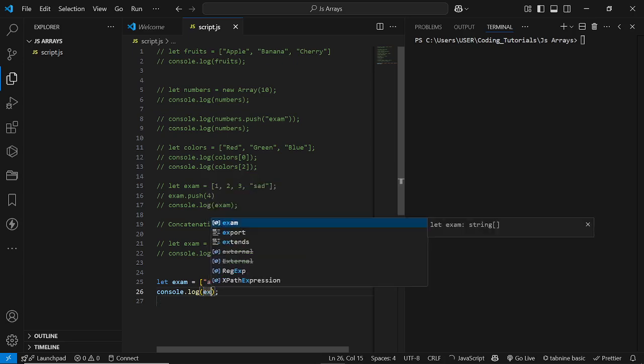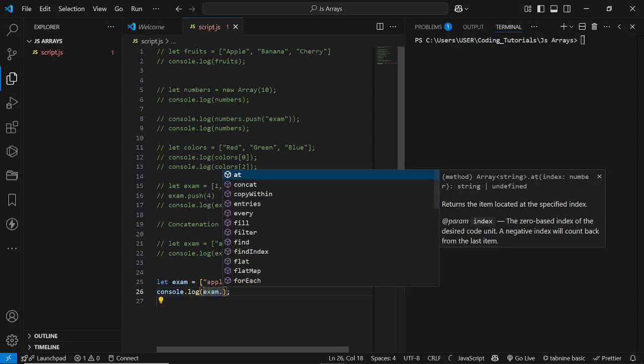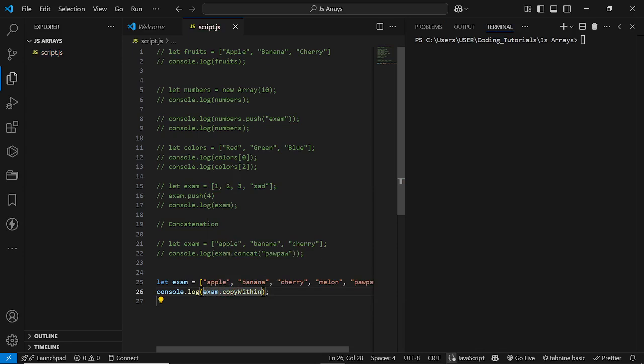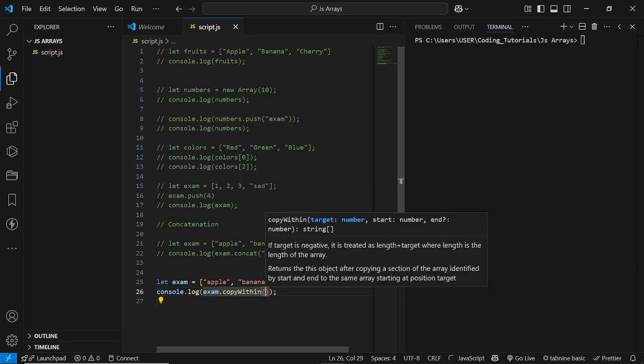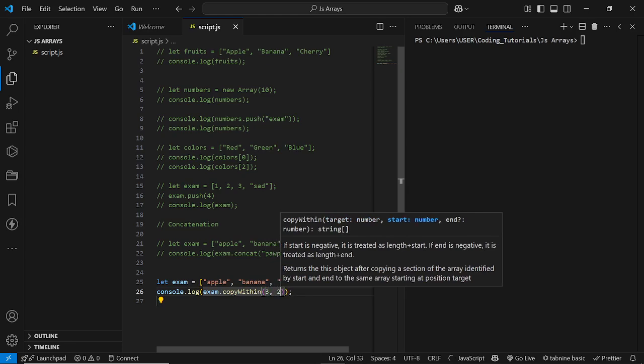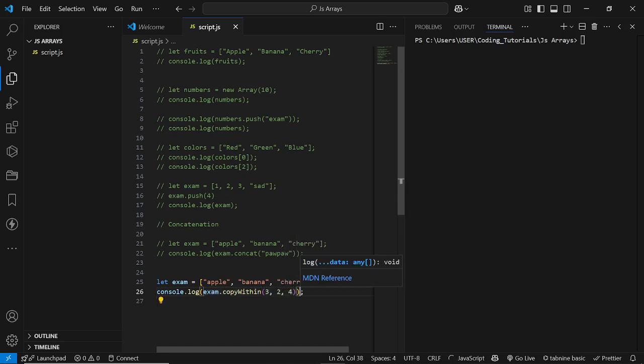Just call your exam dot copyWithin, then you write the number over here. So we're copying to index 3, so write it first. Then the place that we're starting from, which is 2, and your comma 4. So that's how it looks.